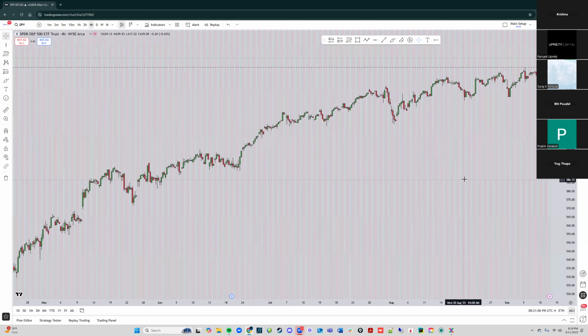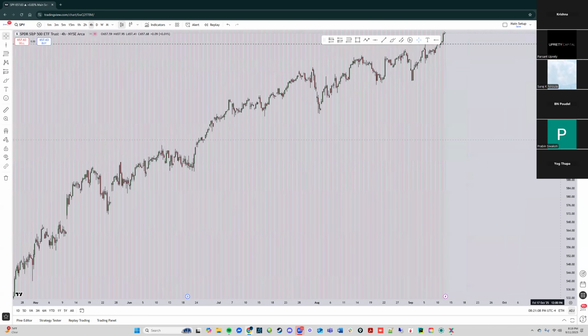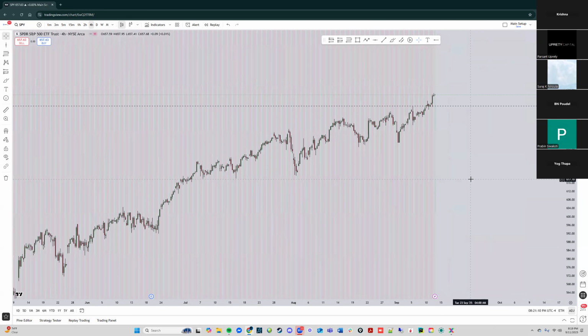But before that, we have to understand whenever we get pullbacks and we get this profit taking, there's going to be a line. There's always going to be a pattern in the market, whether it be hedge funds, whether it be a lot of people, but fear and greed drive the market. Fear and greed. Do you know what's stronger? Greed's always stronger than fear. That's just something that I have to put out there for you guys to understand.